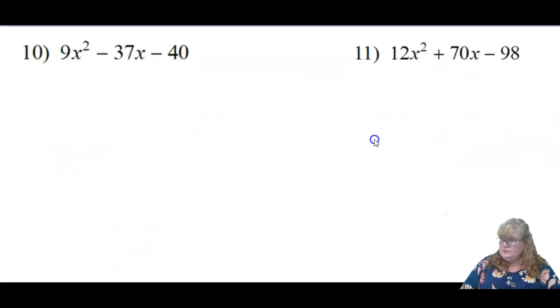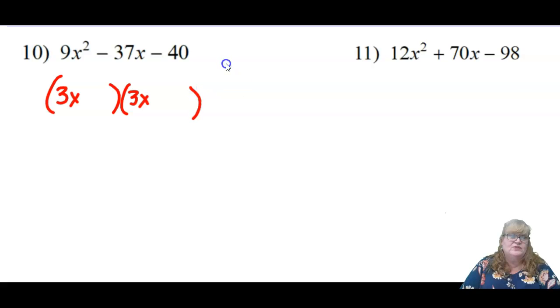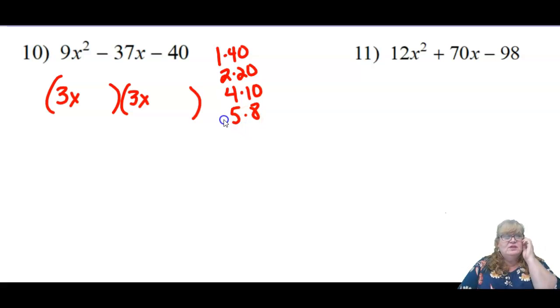All right. Yikes. This time we could have 9x and 1x, or we could have 3x and 3x. And 40 has a lot of factors too. I don't know. Let's try a 3x and 3x, because I feel like that's what some of you would want to try first. Now we could have 1 and 40. 2 goes in there 20 times. 3 doesn't go in. 4 goes in 10 times. 5 goes in 8 times. If we start with the 5 and 8, we could just try them here and here.